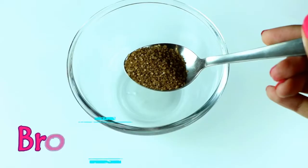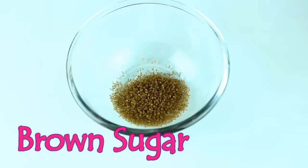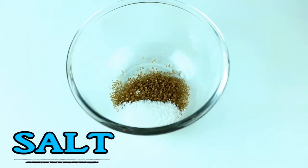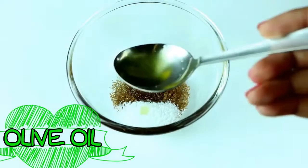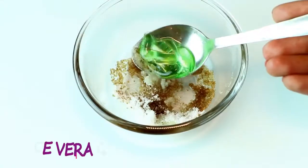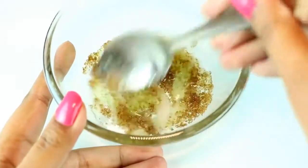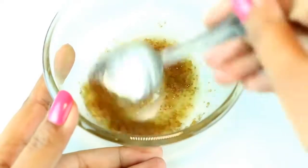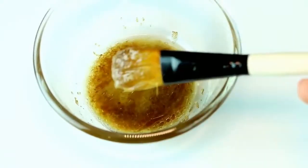Now for scrubbing, we need 1 spoon of brown sugar, 1 spoon of salt. If you don't have brown sugar, you can also use normal sugar. 2 spoons of olive oil. You can also use coconut oil. And finally, we need 1 spoon of aloe vera gel. Now mix everything very well and that's it. Our scrub is ready. Now apply a layer of this scrub all over your hand using a brush like this.